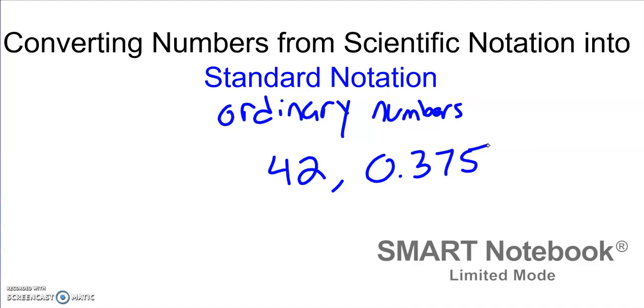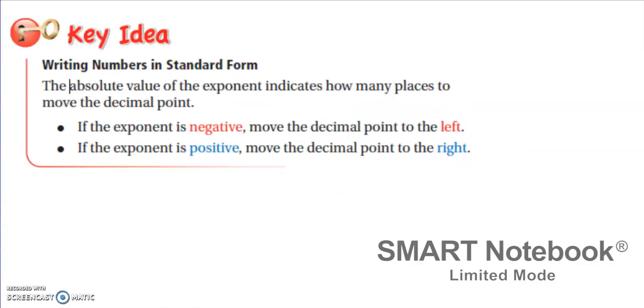I find this process to be a little bit more straightforward than writing numbers in scientific notation. I feel it's a little bit easier to write from scientific into standard, and hopefully you find it to be the same. At any point, if you have any questions, please feel free to reach out. So here's the key idea. Please pause the video, copy down the notes, and then we're going to be talking about it.